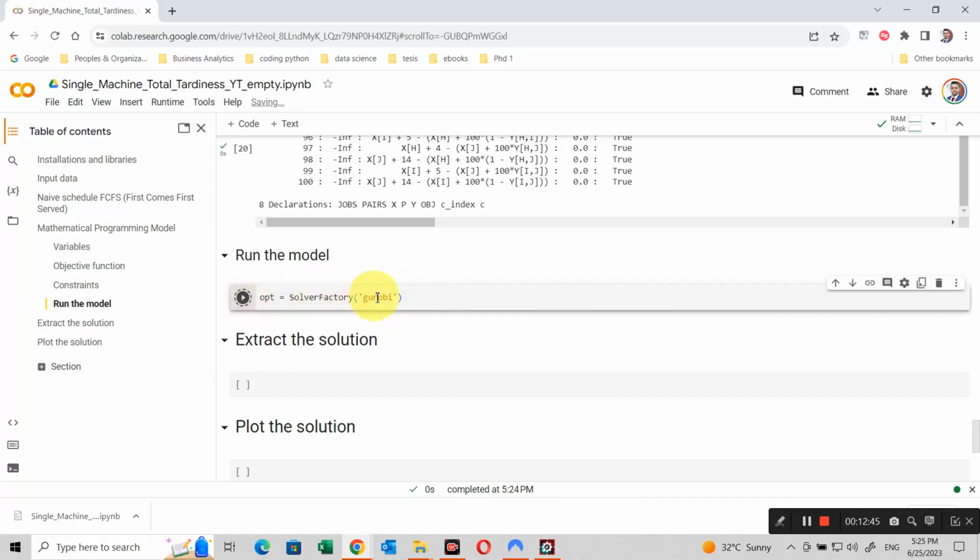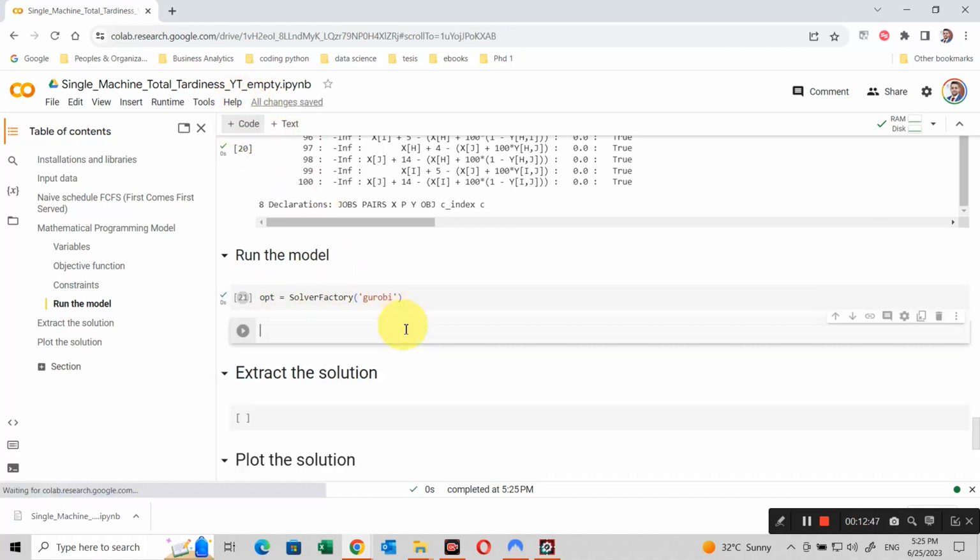Okay, so we're going to create this, and then finally we're going to ask this opt variable that contains the solver to solve our model. Okay, and we're going to store the results inside a variable that we're going to call results. So here we're going to call opt, we're going to ask for the method called .solve, and here we're going to pass first the model, that is our model m, and we're going to provide this extra argument. We're going to set it equal to true because we want to have all of the verbose associated with the solution. Okay, that's to monitor how the model is progressing.